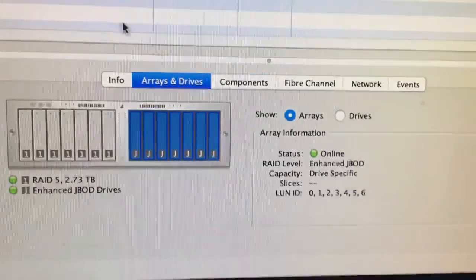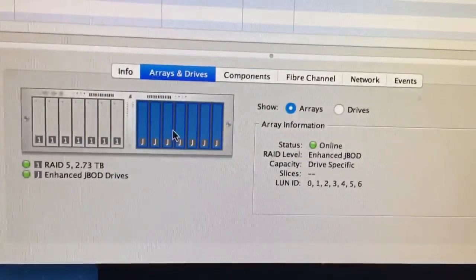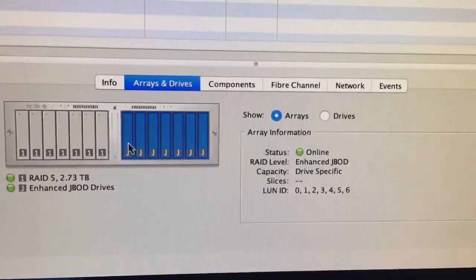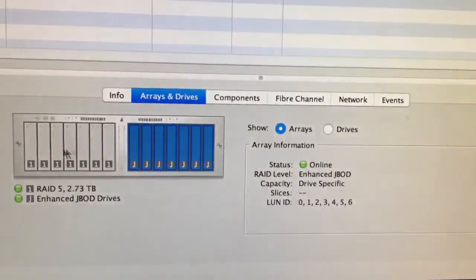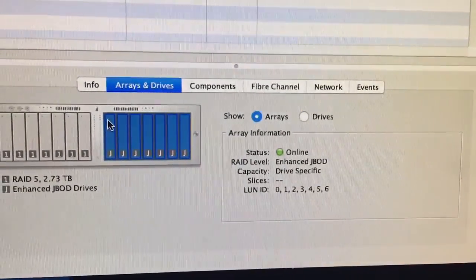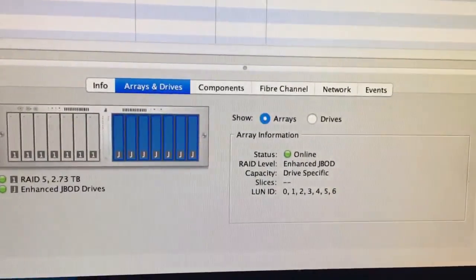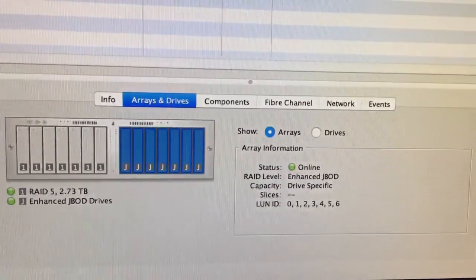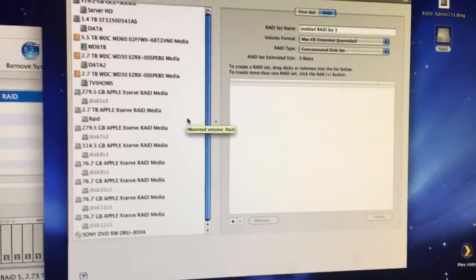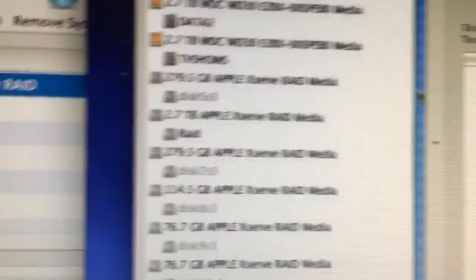So anyway, I made a JBOD in the RAID. I just went in, said create a RAID, make a JBOD. I selected the entire right array, which is drives 8 through 14. These are 0 through 7, and 8 through 14 on the right controller. Once I hit JBOD and save, it made the array, the controller rebooted, and I went into Disk Utility, and I had all these RAID slices.